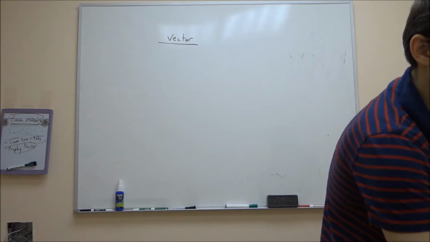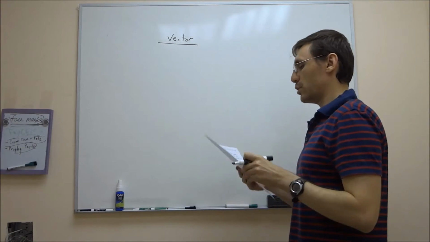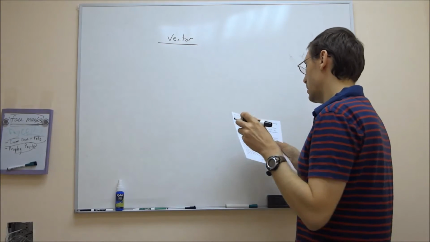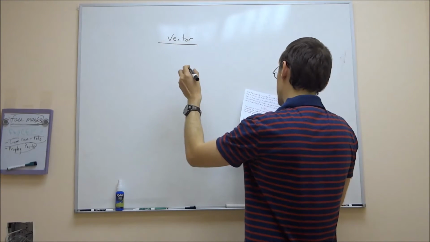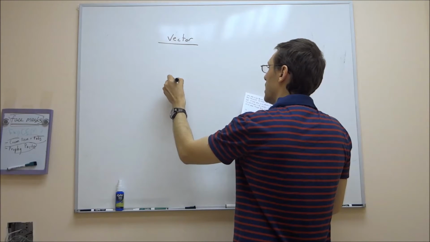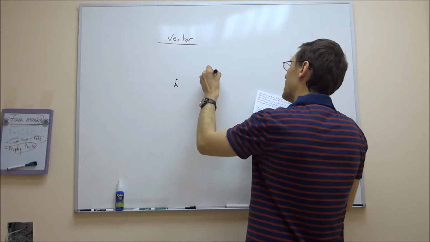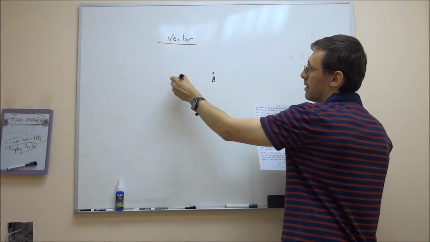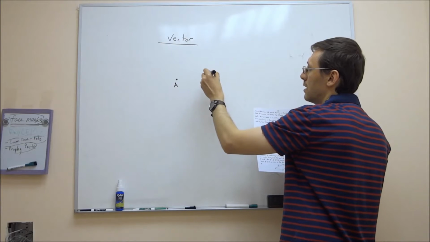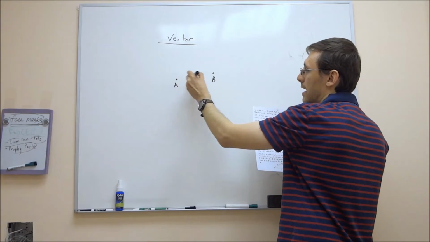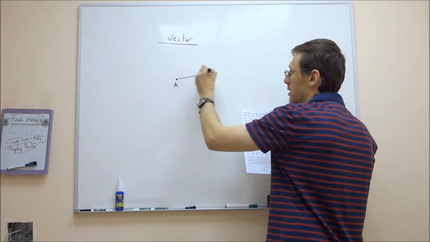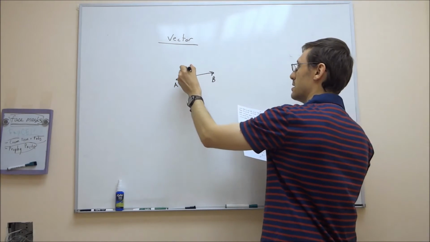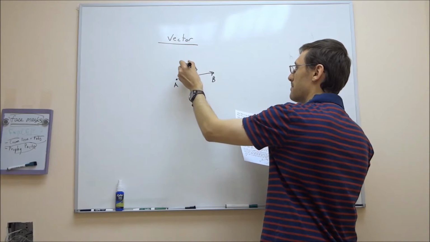So the notion of vector will have a much more abstract definition once you progress in mathematics. But for us, we imagine that we have some space, and in that space we have a point A and another point B. Then you can imagine a line drawn from point A to point B, starting this line at A and drawing it in the direction of B. That's marked by this arrow. This is denoted as the vector AB.